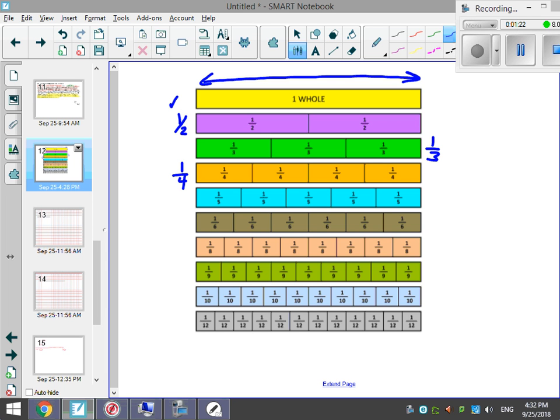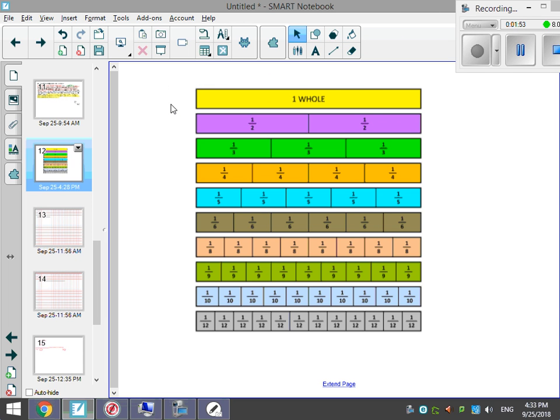And if you take time to look at it, and we discussed it, in 1/2, the bottom number, the denominator, is actually the number of sections it gets divided into. Thirds are in 3 sections. And fourths are in 4 sections. And you see that they're equal sections that all fit under one whole. All of these will be divided into one whole. But we're not worried about one whole as much as we are fractions being equivalent with one another.